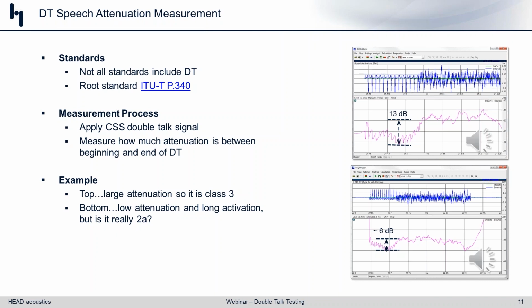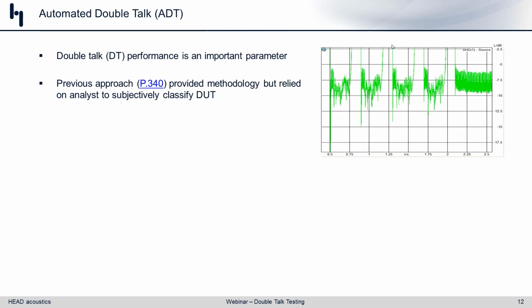And not surprisingly, the study by CTIA resulted in just radically different scores because each analyst saw slightly different things when it came to when things were stabilized, when things were converged, and what the actual anchor point was for your measurements. So even though it maybe improved things and sped things up in development, it still isn't and wasn't a particularly good method because there was way too much subjective, I don't want to say bias, but interpretation involved in the scoring process. So that's where the automated double talk method showed up.